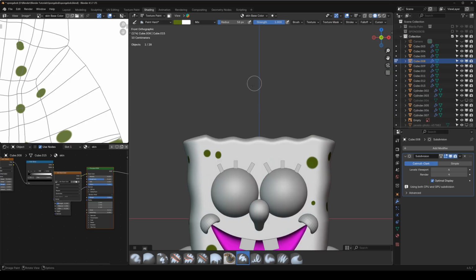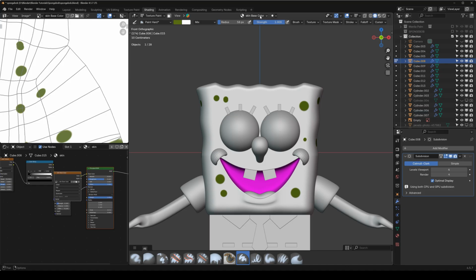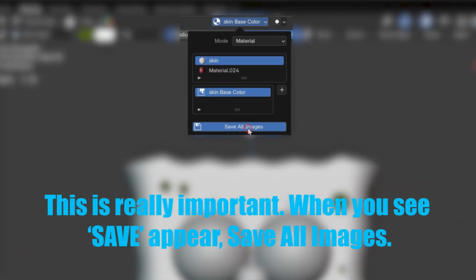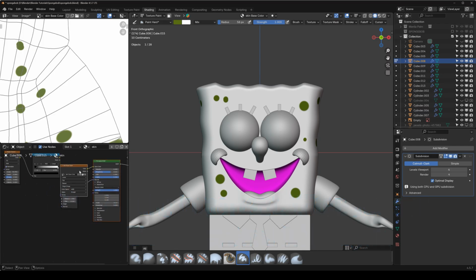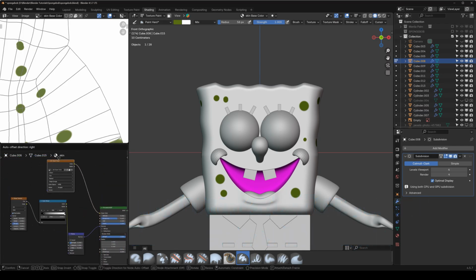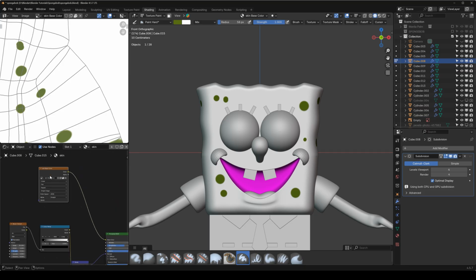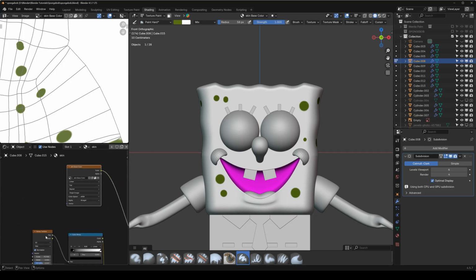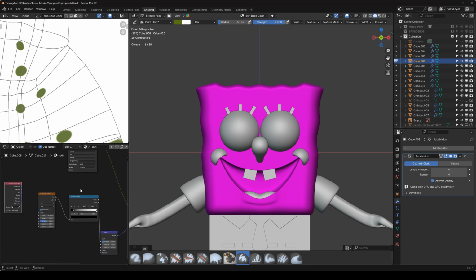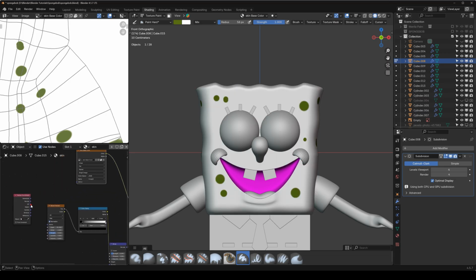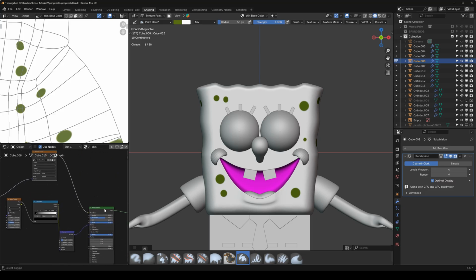Okay. So now what we're going to do is click on this where we put the material slots, save all images. Very important. All right. And this is the texture coordinate. This is the image texture, where the image data is contained. And what we want to do is add texture coordinates, which will be Shift A, input, texture coordinate. Yeah, and put UV. Oh, wait. Oh, we're good. It's taken the UV, thank God for that.